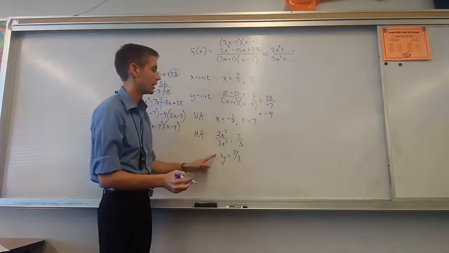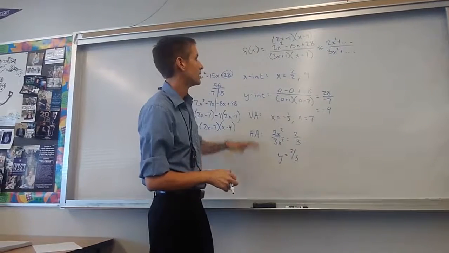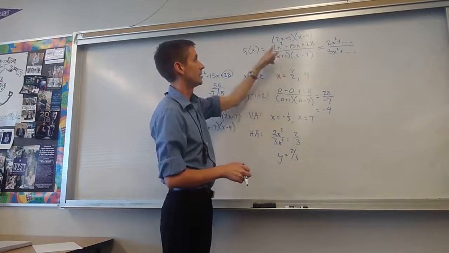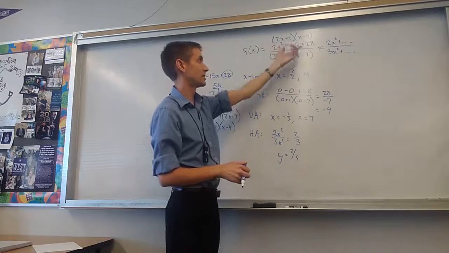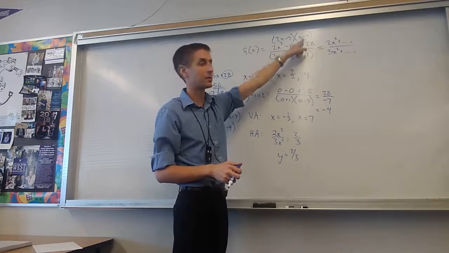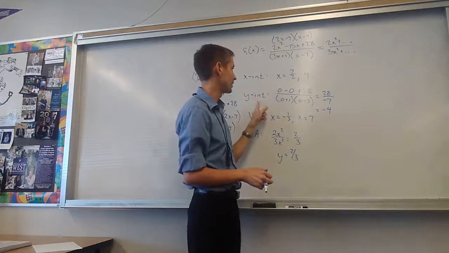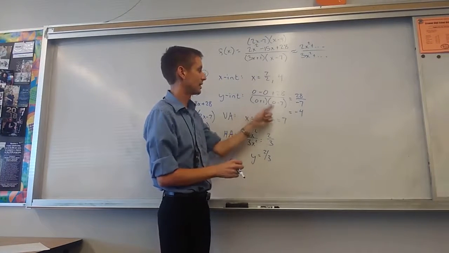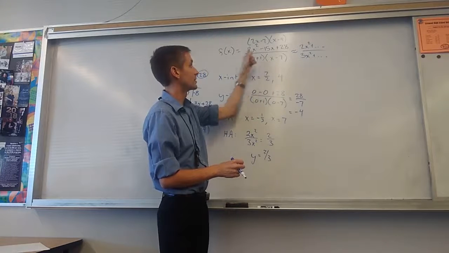So when I have a rational function and I want to find the x-intercepts, I need to factor the numerator if it's not already factored, and then find the zeros of that numerator. If I want to find the y-intercept of a rational function or any type of function, I'm going to plug in a 0 for each of those x's and then simplify it down. In this case, we got negative 4.